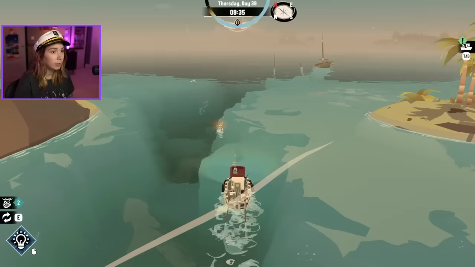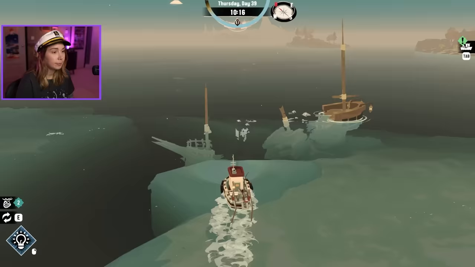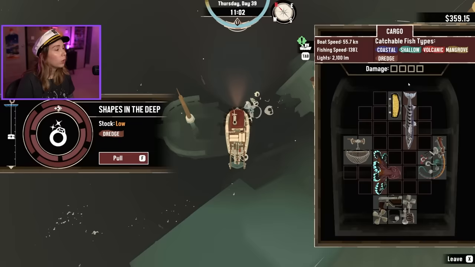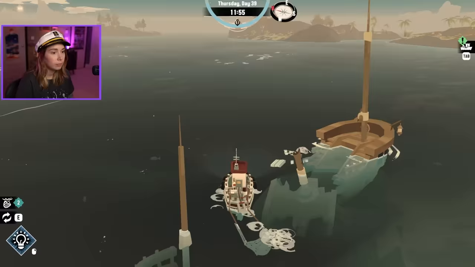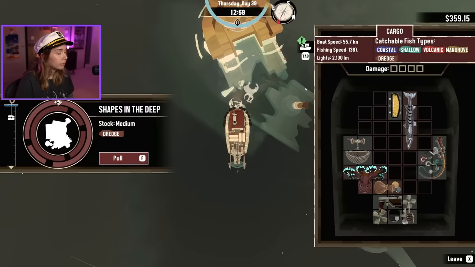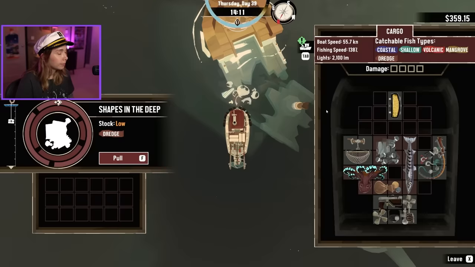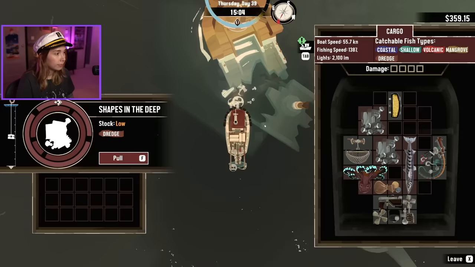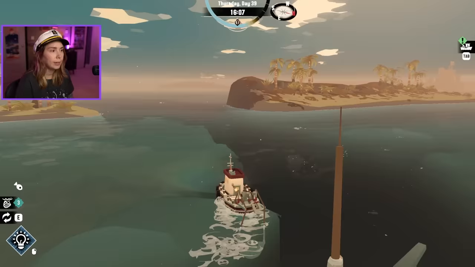Hey, shipwreck. 1927, 14th of September. Twaza. Give me the Twaza. Ooh. Nice. Ooh, metal parts. Nice. So what? This longfish is really in the way. Nice. Okay, cool. Now, where was I headed? Oh, I got fish. Oh, here.